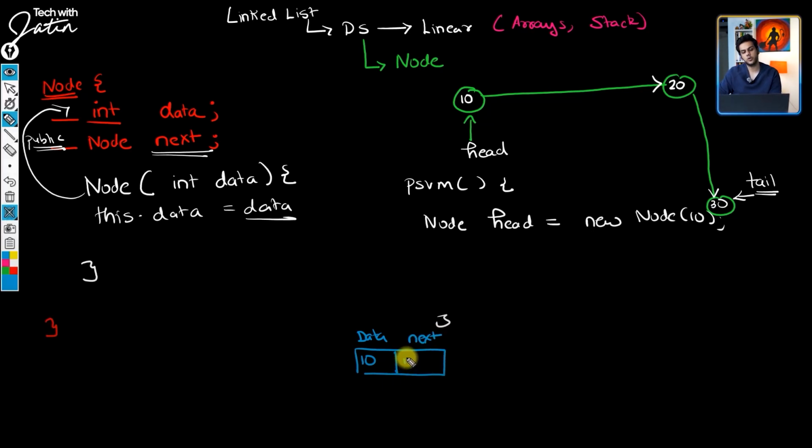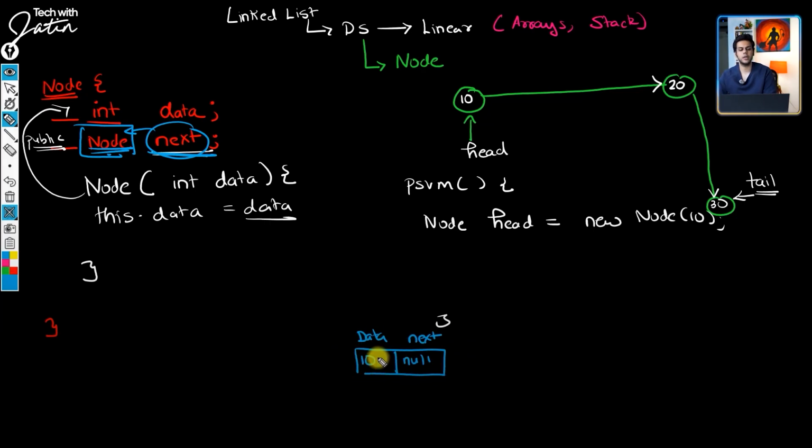Next, as of now, is storing null inside it because next is a reference variable. Look at the data type. Sometimes you will say that, "Jatin, you're calling it a reference variable, sometimes you're calling it an instance variable." For a reference variable, you have to check the data type. If the data type is a non-primitive data type, it becomes a reference variable. A reference variable can be a local variable, it can be an instance variable, etc. Over here, I have created it at an instance level. That's the reason it's an instance variable also, but it's also a reference variable.